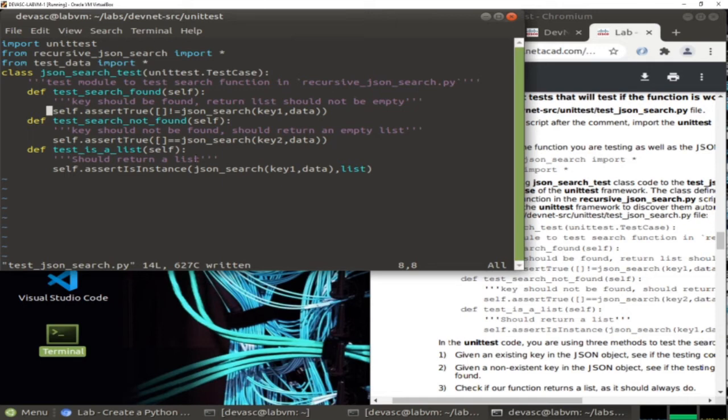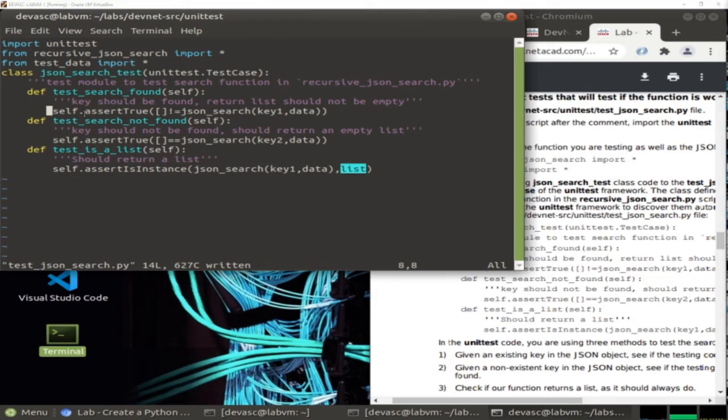And the third one is to make sure that the returned value is always a list. So if there is a key, the list is not empty. If there is no key, then the list should be empty. In both cases, the returned value should be a list.